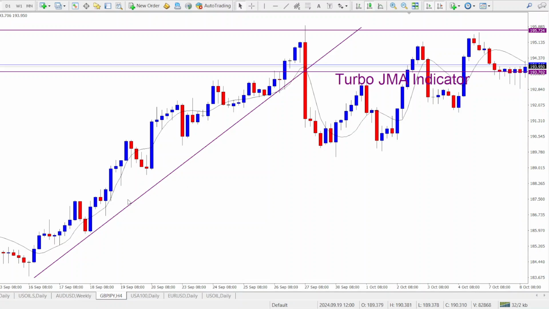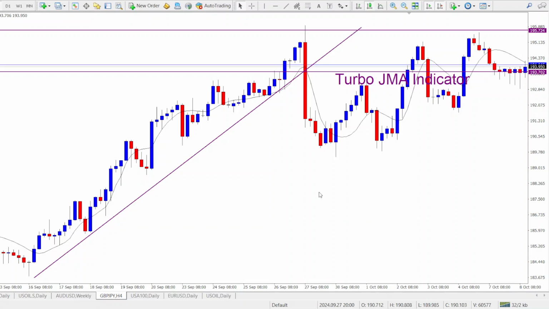So if you are using a trend line, for example, to confirm the signals from this indicator, you wouldn't have entered a sell here. The reason is that this is a buy trend, and the trend line itself signaled that the price could actually come down and get towards here before going back up. So it's important to always get confirmations. Okay, no single indicator guarantees profit.